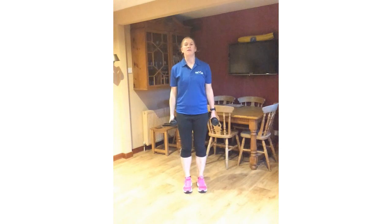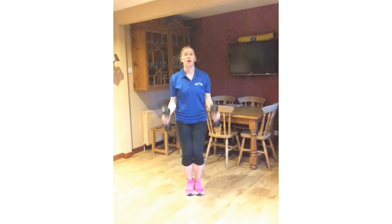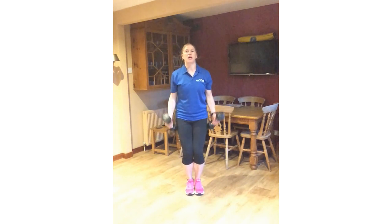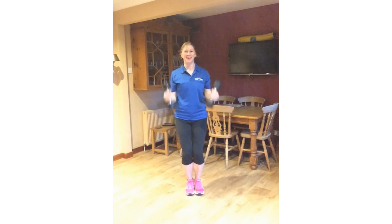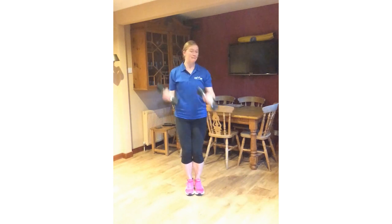Good. Feet hip distance, curl up and down. This time, if you want to make it challenging, glue the knees and feet together. Drop it down into a soft knee bend or a slight squat. Use your inner thighs to keep those knees together. Shoulders back. Think about that nice open posture. Keep going. Three, two, one.